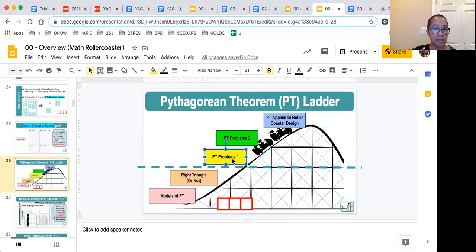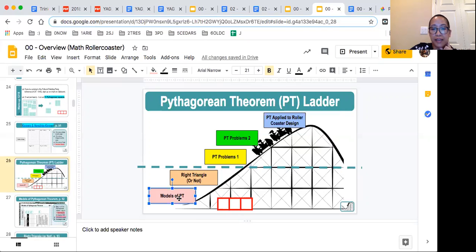So students can make choices about whether they need to slow down at a part of the ladder, or if they feel comfortable, they can go forward. What that does for me is it allows student self-pacing to naturally divide up the kids, so I don't have to meet with the whole class. If the majority of the kids are on this part of the ladder, I can have a half class workshop on that phase. For those students that are ahead, I can meet with them and get them started on future activities. And for those that are running behind, I can meet with those students individually and discuss that.